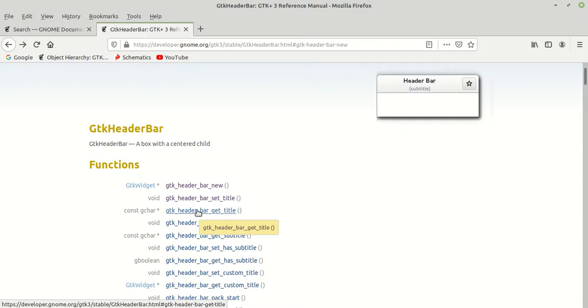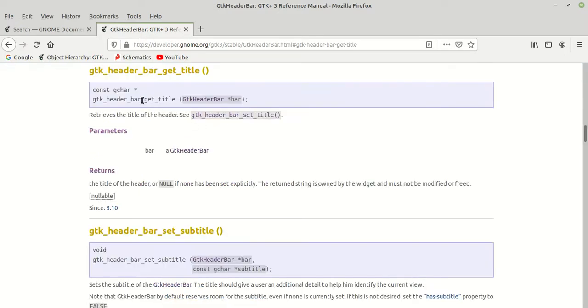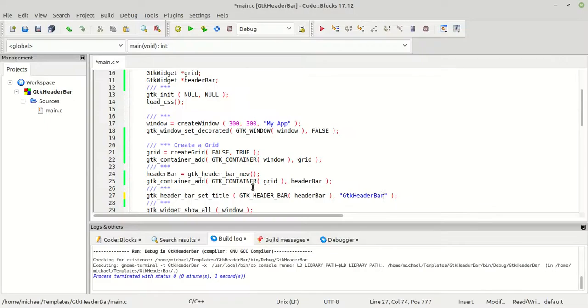We don't need it, but if you really insist that probably you need something like this, which I'm not sure, then basically you will do it like this.